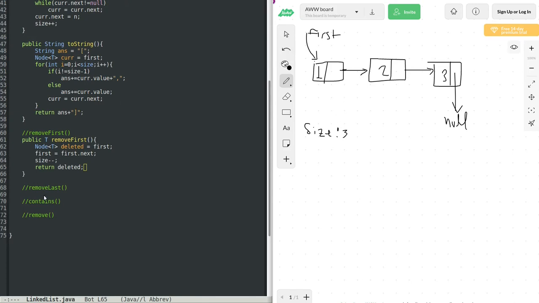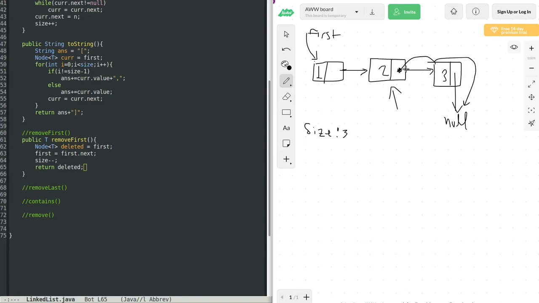If you want to delete the last node, what we have to do is traverse the list and go to the node before the last node, in this case this one. Then we have to update the next attribute on this node, the one before the last node, so that it points to the next of the next value that it has already.